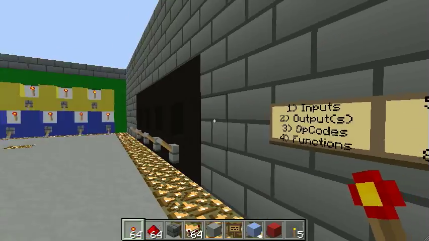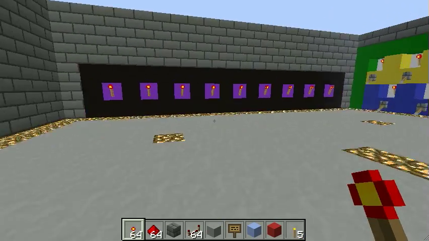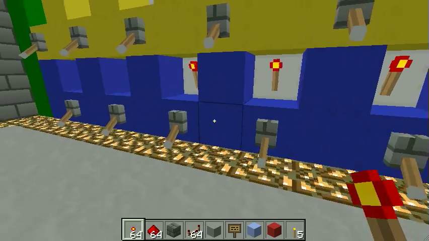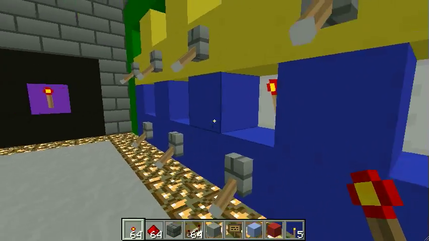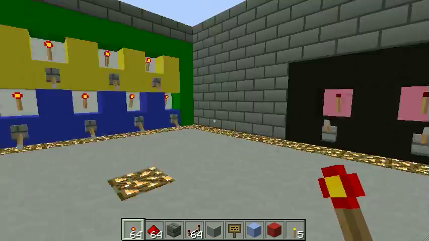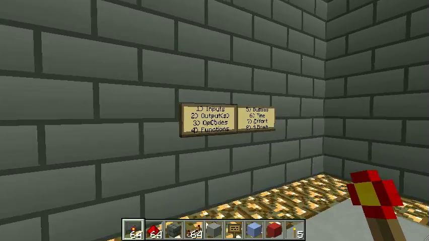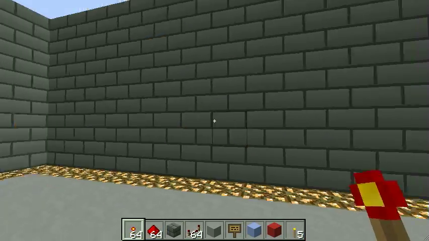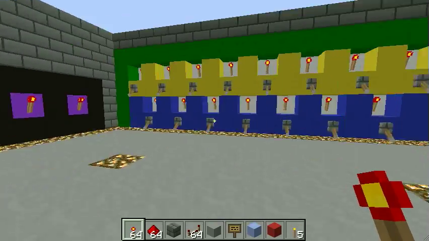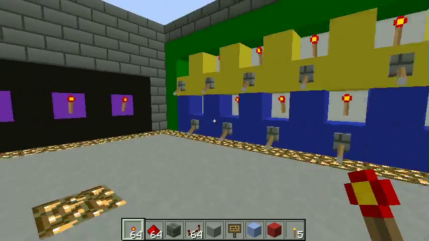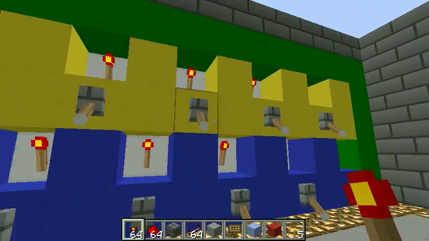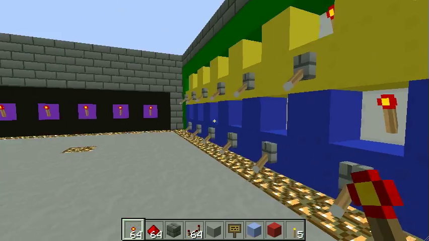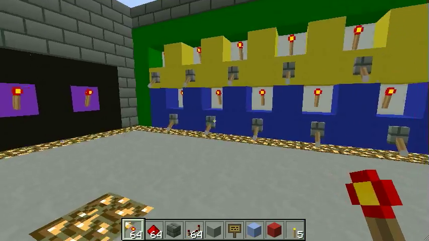That's all you need. ALUs, in my opinion, are actually quite simple compared to other things, because they're not really that difficult once you grasp the concept. So you've got your top 3 things here: inputs, outputs, and opcodes in one room. I call this the control room, as I always do. I like to have these rooms because it keeps things simple and you can see everything at once. You've got your inputs here: input A on the top, input B on the bottom, or vice versa, whichever really floats your boat. I don't really care.